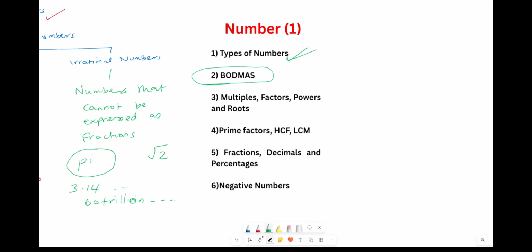And interestingly, when you move all the way across the topics from numbers, algebra, ratios and proportion, probability and statistics, geometry, you will see that you need BODMAS to do operations on numbers, right? And when I talk about operations on numbers, I will explain it when we come to that topic. So let's get ready and go on to the second subtopic in this lesson, BODMAS.